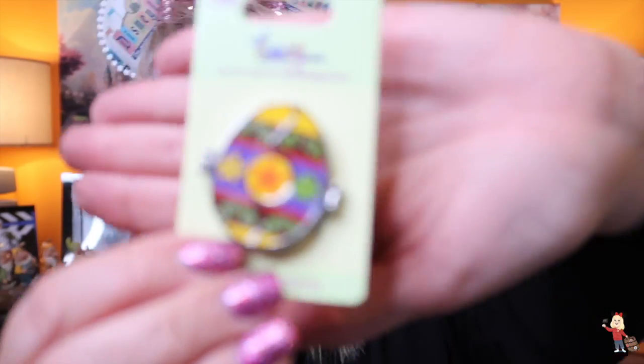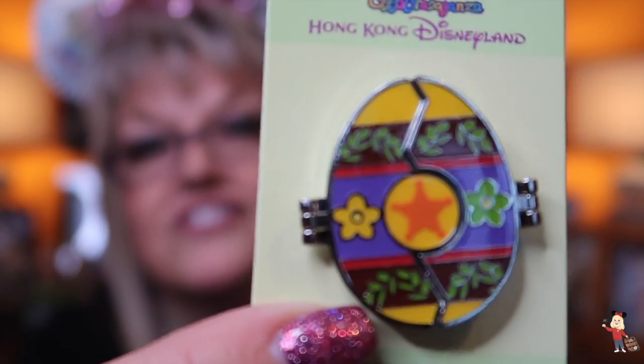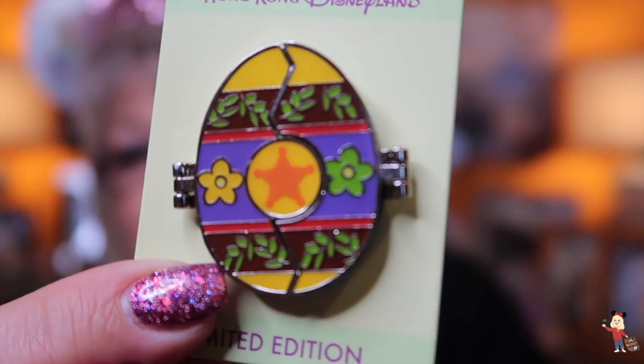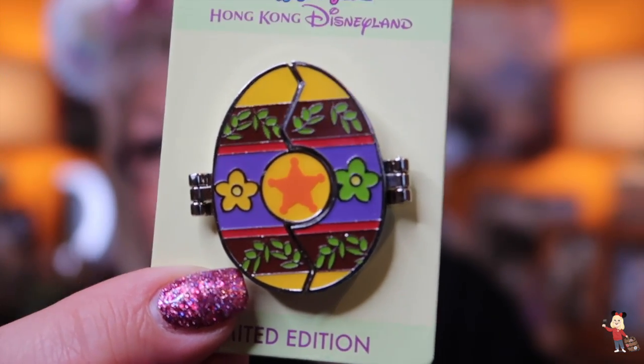I really, really like this. That's my front doorbell. Look at the front of that. I think this is a fantastic limited edition pin, and the fact that they sent me one I haven't got. And so then, what's it say on the back? I've got my magnifying glass as well. Let's have a look. We'll see what it says.